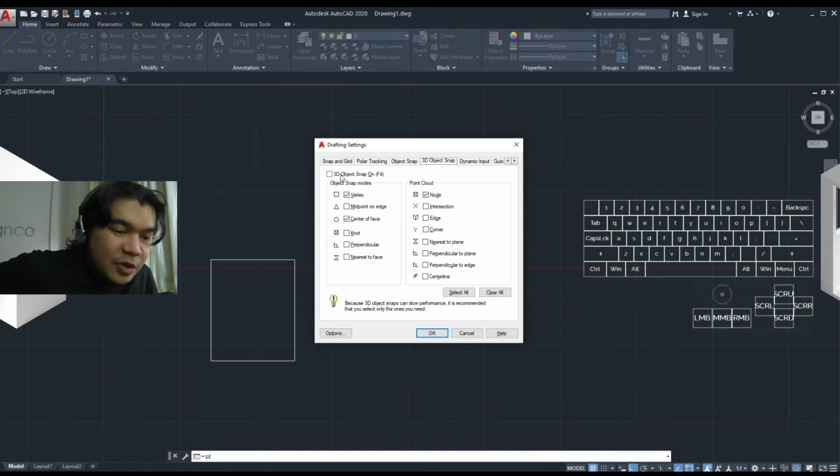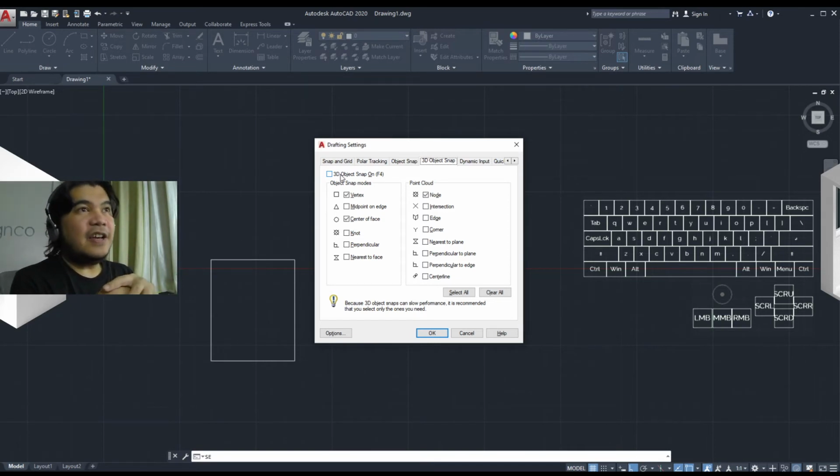And I actually really like this area of CAD. I would not say I'm an expert, but you know, I for a time before, I believed I could create models faster here than even SketchUp for a time. I'm not sure right now, but maybe still. We shall see. So 3D object snap on F4, and it's pretty much like the other one.